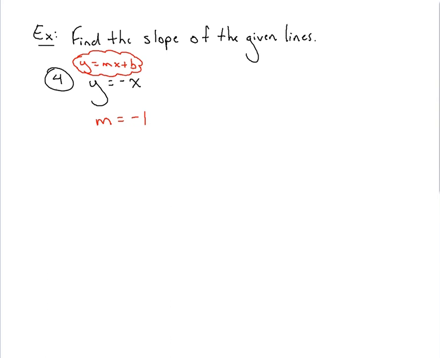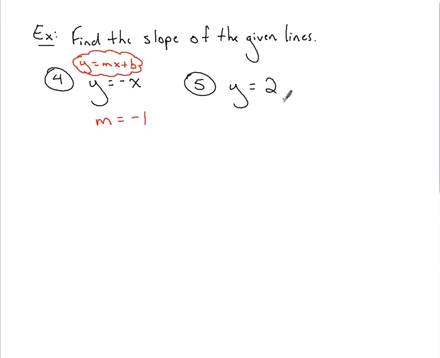So speaking of solve for y, what if I had y equals just 2? What would the slope of that line be? Well, I don't see an x. You see an x? You guys have younger eyes, you might see an x. No? Yeah, I don't see an x. So what's the slope? What kind of line is this?